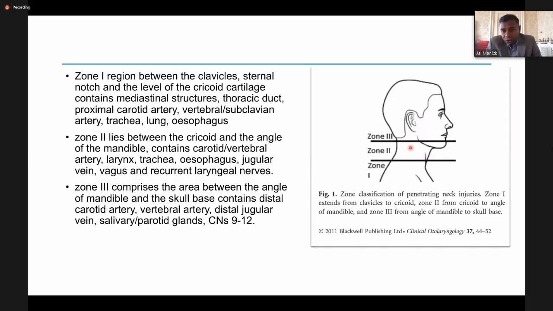As you can see, you can commonly get trauma in zone 2. But the advantage of zone 2 is that it's wide, so you can easily control it because of the good access. But with zone 1, the trickiest part is that the injury can extend into the thorax. Zone 3 is similar. Access is difficult, and you could get other injuries related to the nerves as well.